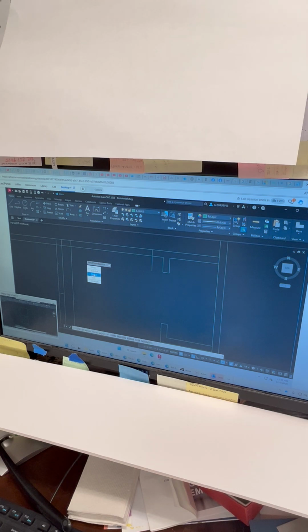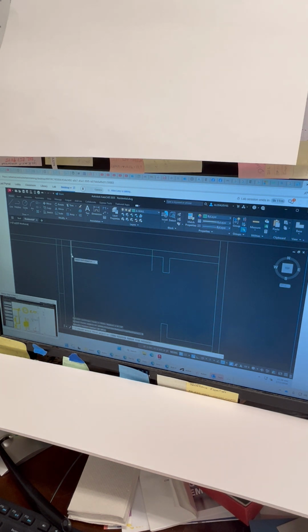Now we only have basically 2 more tasks, and we've got all the walls. So I've got this dimension, I've got this dimension, I'm pretty sure I've got this dimension. So the only things left are this opening here that's 5 feet, and something that you've already done.